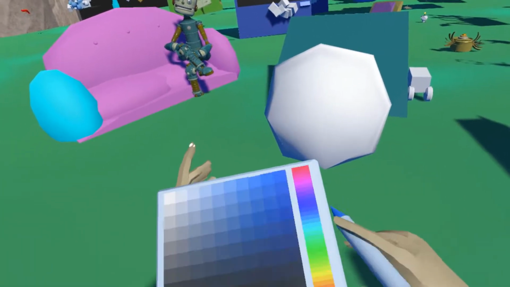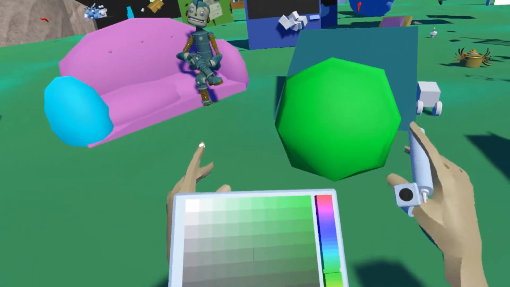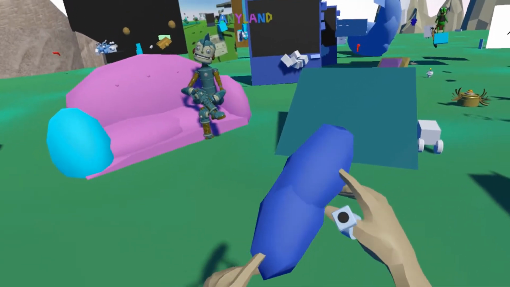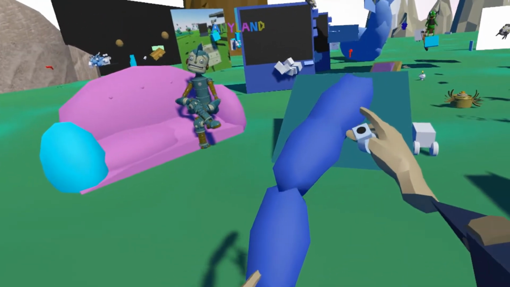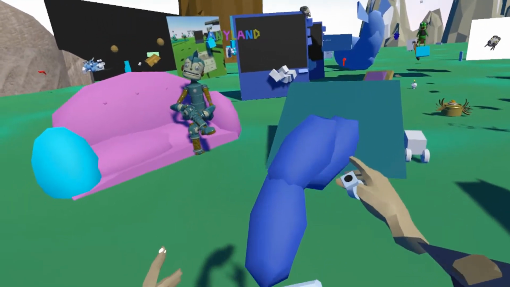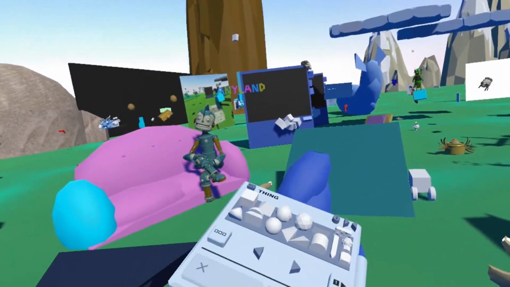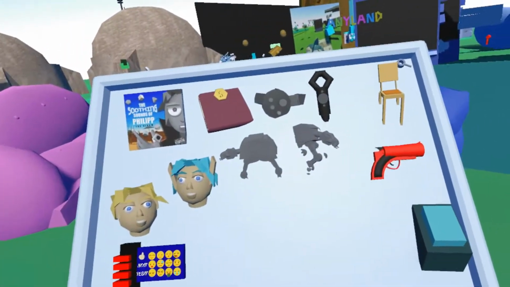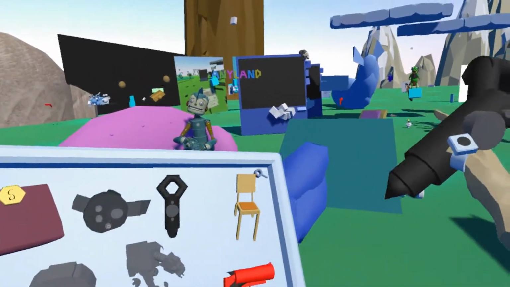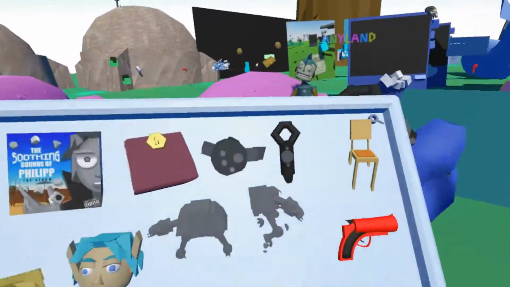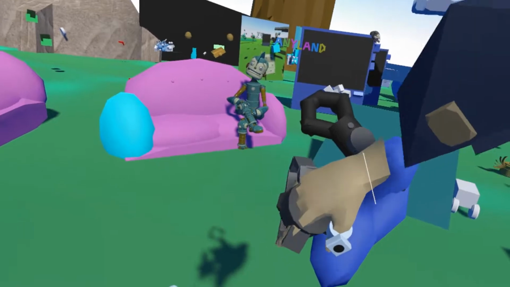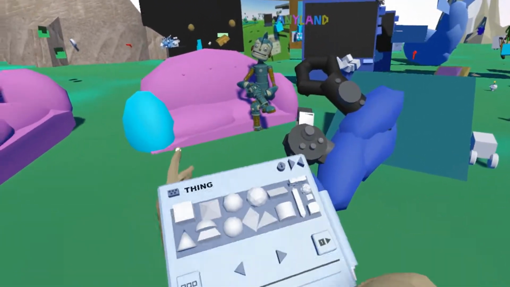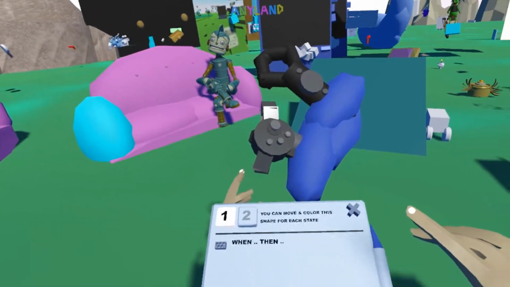I will make a very simple arm just for testing again. And now we want to attach something here, anything. Maybe this Vive controller, maybe this Oculus touch controller as well. And I need to make sure those are holdable.